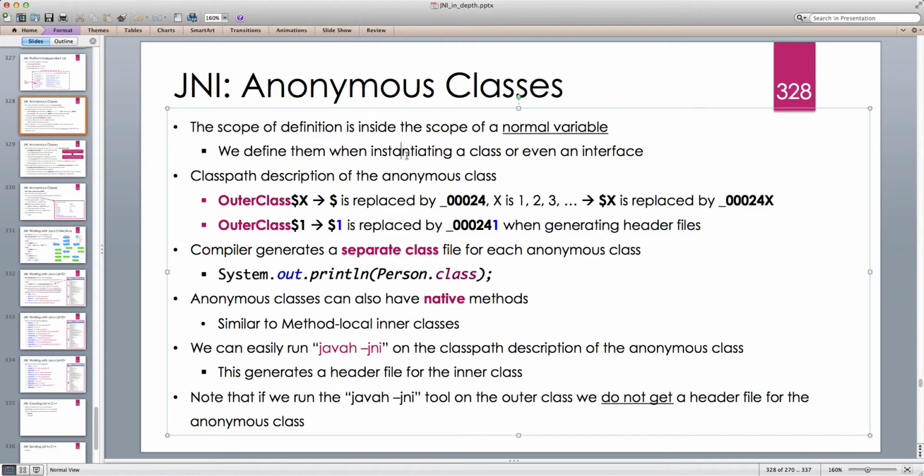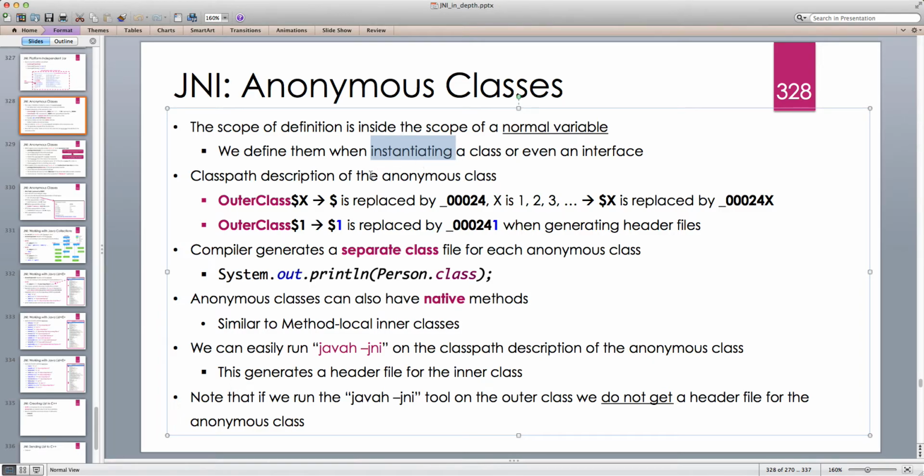We define them when instantiating a class or even an interface. Typically the use case of anonymous classes is for interfaces, but we can actually instantiate a concrete class in a way that is similar to instantiating an anonymous class, and the compiler will see that instantiation as an anonymous class.